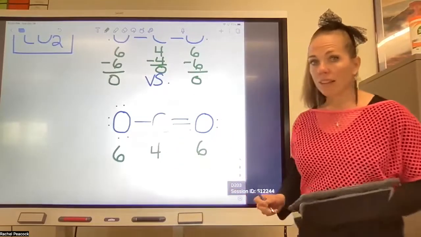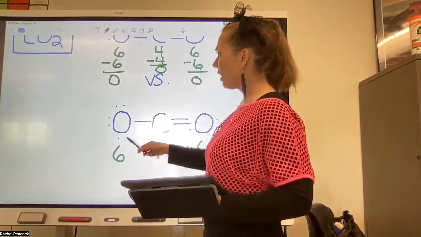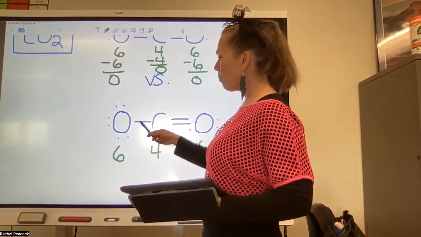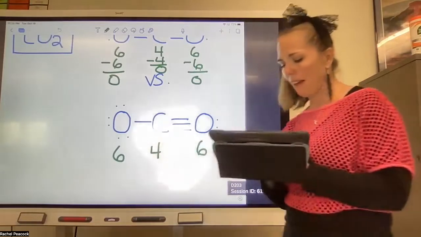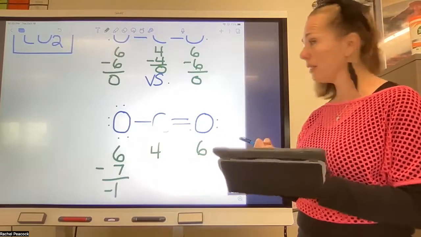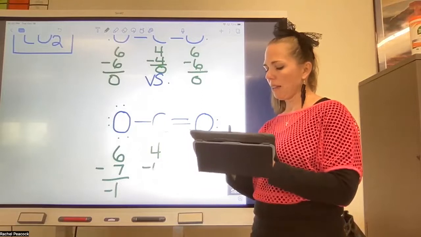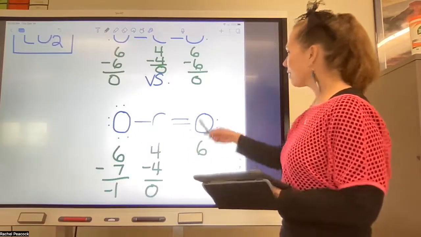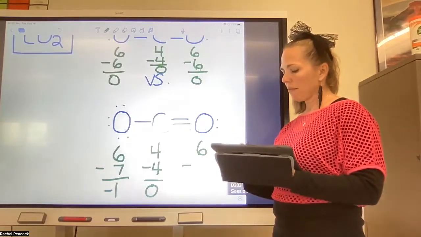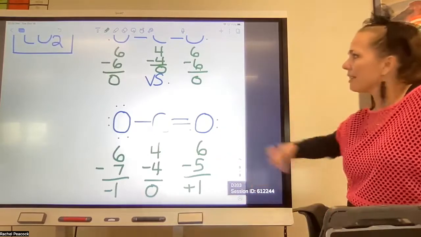Same number of valence electrons, right? Okay. So if you look at this oxygen over here, 1, 2, 3, 4, 5, 6, and then plus 1 from that shared pair is 7. So that gives a -1, right? Let's look at carbon. 1, 2, 3, 4. Okay, so that gives a 0. And then let's look at this oxygen. 1, 2, 3, 4, 5. That gives a formal charge of +1 on this oxygen.